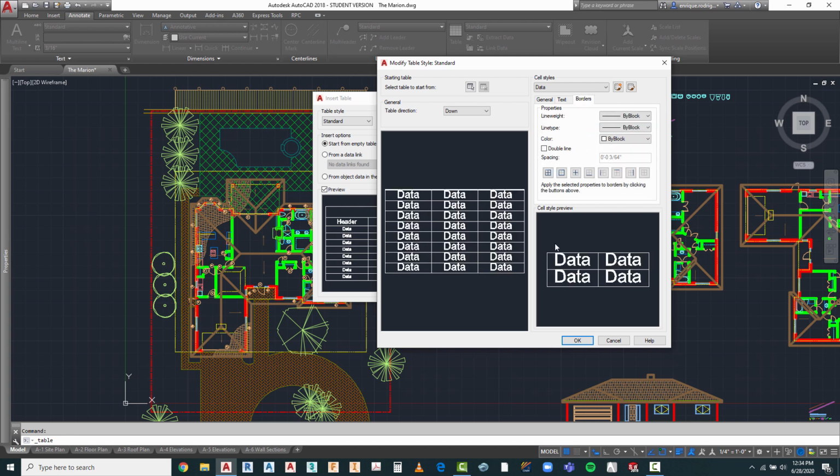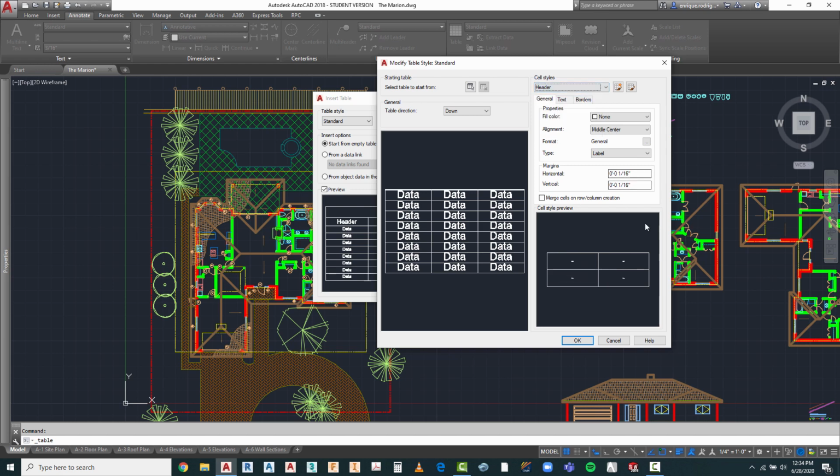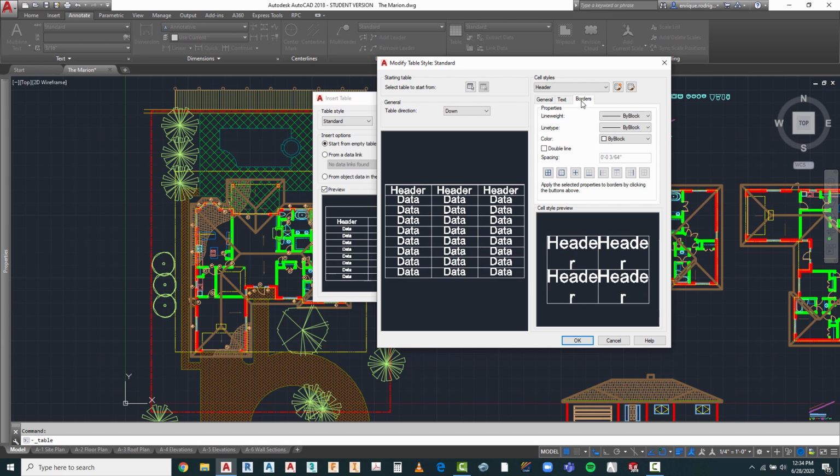And the borders we can leave pretty much the way it is. It looks like it might be a little bit too tight on the top, but that's okay. All right, now let's change this to header. Now, let's go to the text, and if you look and hover here, we want to change this. We want that header. In this case, we can do it exactly the same size. So let's use 6 inches for that. Text angle stays the same. Borders we're going to leave pretty much the same for now. Let's do general.